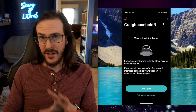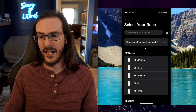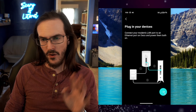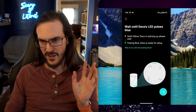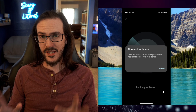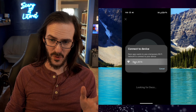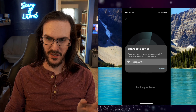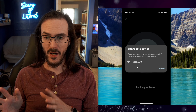So what we're going to do now — we've already got a network on here that's kind of confusing — we're going to click on the plus button and create a new network. This is the BE63 and it's super simple. It walks you through. You're basically just plugging the stuff in and confirming that your lights are the correct color. It's going to pop up, and this is why we only plugged in one of them — if you plug in all three, you won't know which one to click on. We click on that one — the one next to me with the Ethernet cable — and it connects directly to my phone.